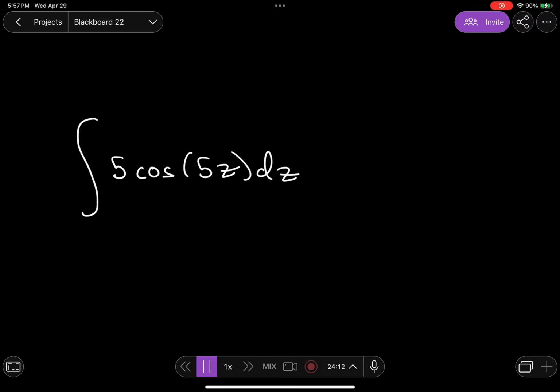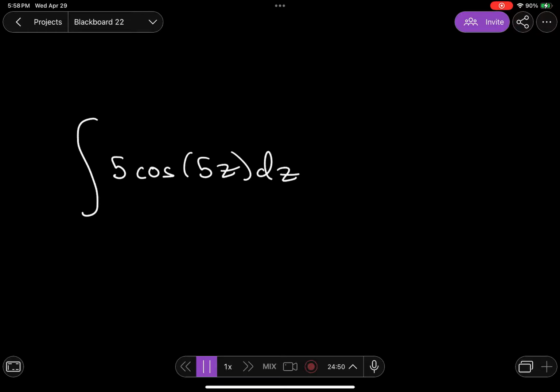All right, again, I think what you should do at the beginning, once you're used to this, is just make a guess. But here's what I'm realizing. I have 5z right here, and I know the derivative of 5z is 5. So it seems like the derivative of this function 5z is sitting in the integrand right here, and that is a giveaway. If you see a relationship between a function and its derivative inside your integrand, then it's a good gamble to let this be u so that du is sitting right here.